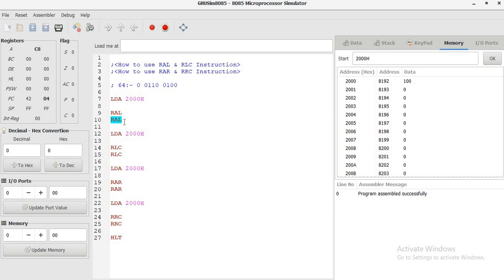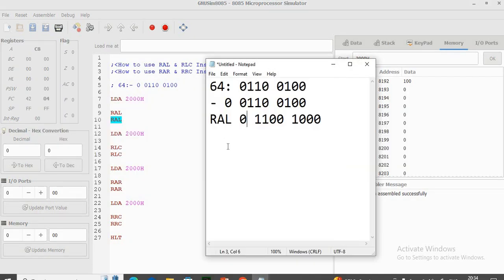When I do the RAL instruction again, let's see. Again D7 will go to the carry, and the carry will go to D0. I would get 1 1 0 0 1 0 0 0. It means my carry flag will get set, and the content will be 9 and 0.